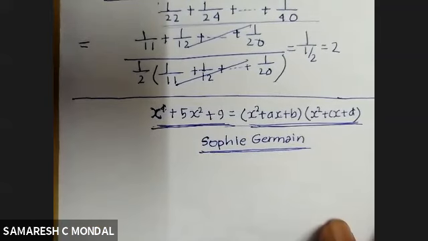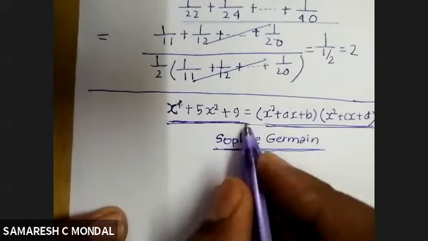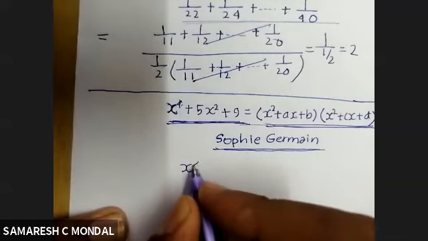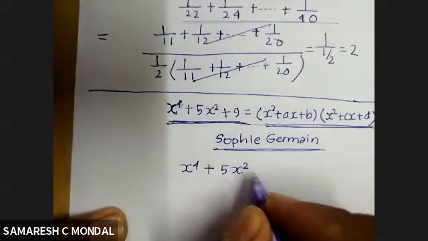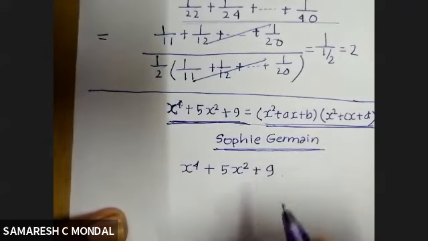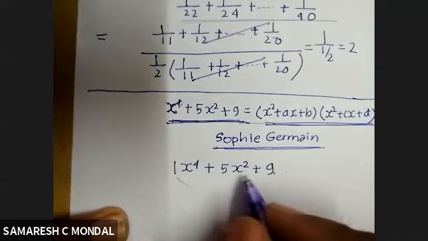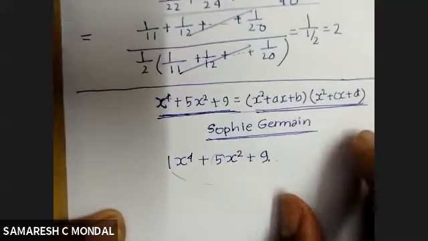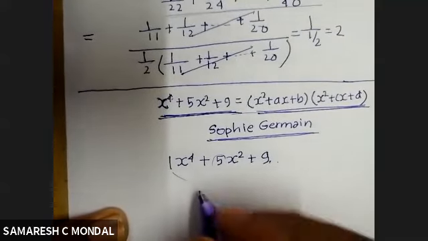So I'm going to tell you how to factorize this. We have learned till now middle term splitting. With the middle term, you can't factorize this. X to the power 4 plus 5x square plus 9 is there. So the product is 9 and the sum should be 5. It's not possible. That's what you are facing the difficulty. So what are we going to do in that case?